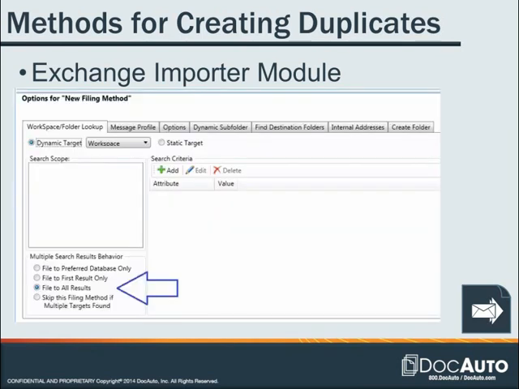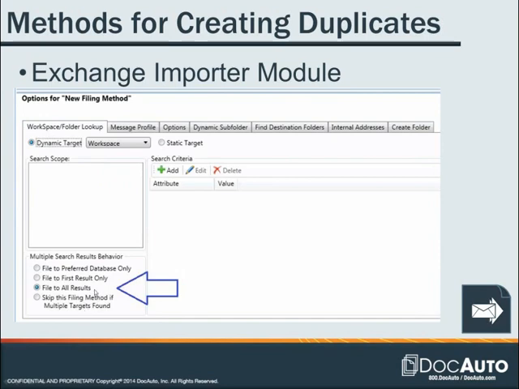Within the filing method, based on how I'm searching for the target within WorkSite, generally I'm extracting the client matter information, that metadata, from the category or the folder, whatever tagging method is being used. This will determine if I'm going to file to all results or skip this method if multiple targets are found.